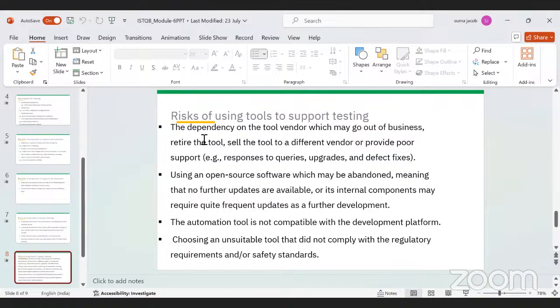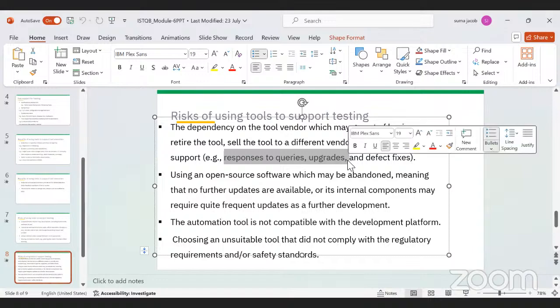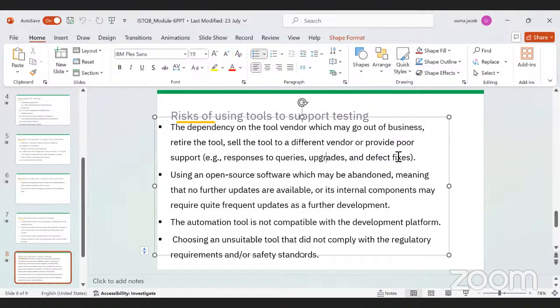If the tool will get retired, how they respond to queries, if there are any upgrades, whether they do proper defect fixes, that is very important. So from a vendor point of view, we have to consider how well we can depend on the tool vendor.